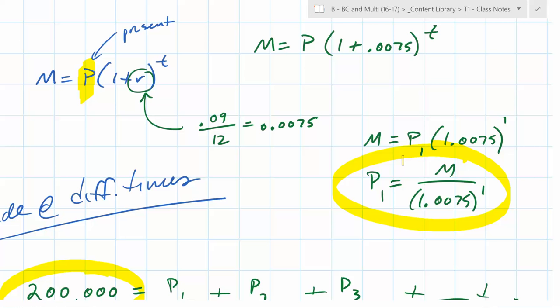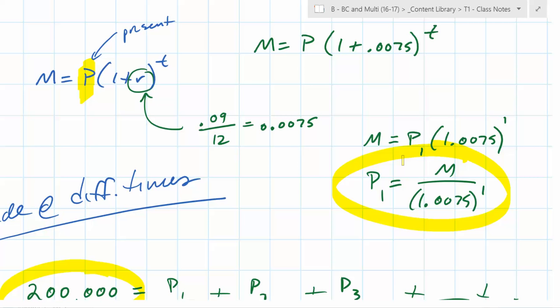Less, because it needs to what? It needs to grow into it. So what this says is, let's say we know what the monthly payment is. The present value is that divided by 1.0075 because it has to grow into that first present value. It has to grow into M. Does that make sense, everybody? Does it kind of make sense-ish, right?